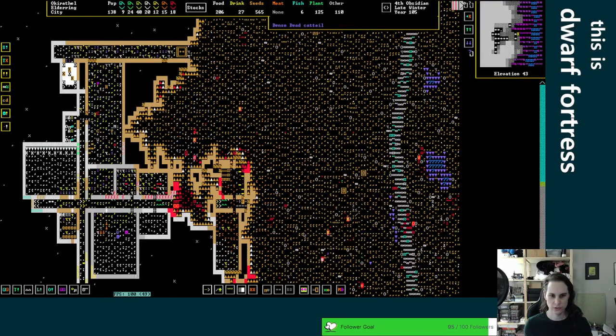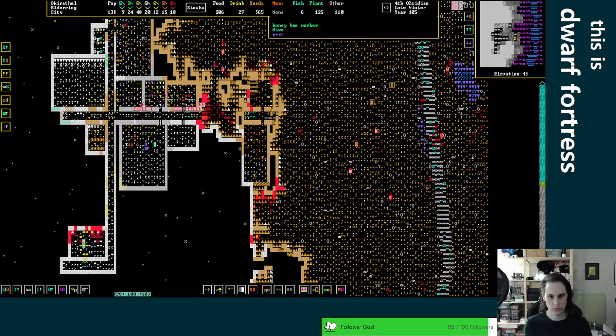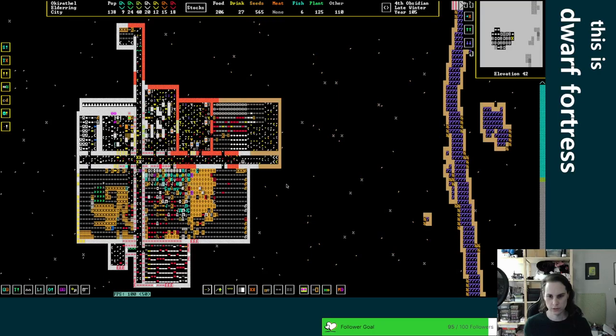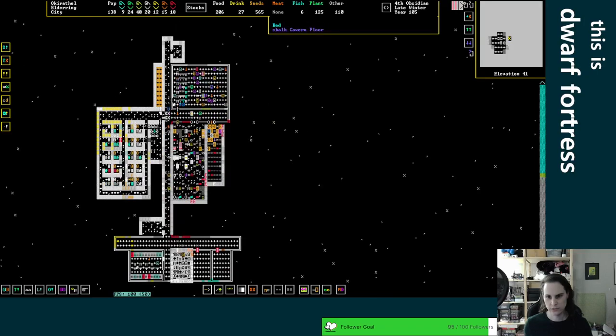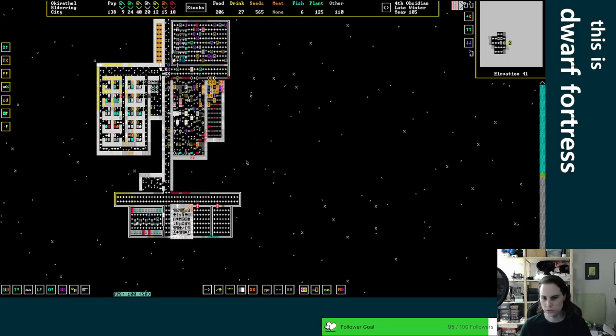But yeah, here's our outside. Here's our little lake and our brook running down. Here's where our bees are all at. And this is our little outdoor farm. Here's our entrance right here. If we go down a level, here's our workshops and stockpiles. This is a gigantic stockpile here. Right, yeah. And then this is our tavern and our long stay visitors quarters and our kitchen. This is a guild hall and a library.